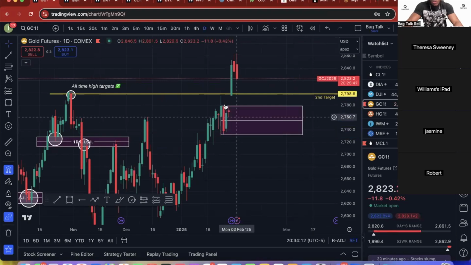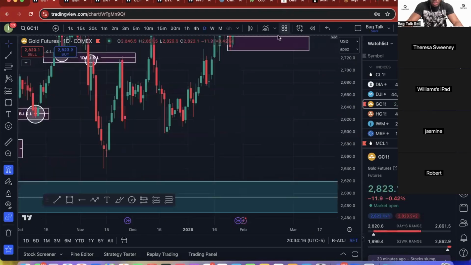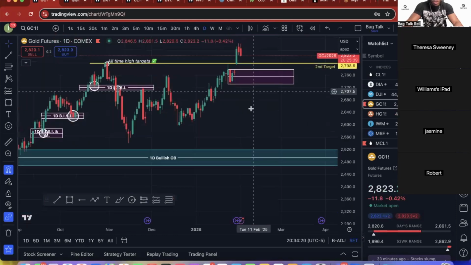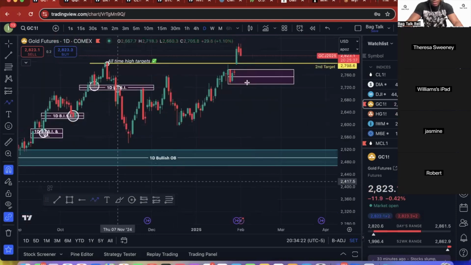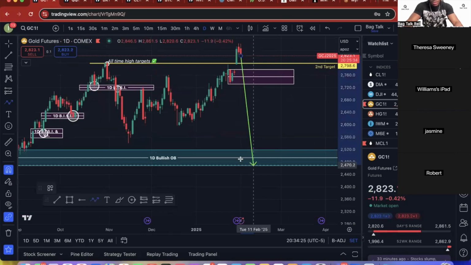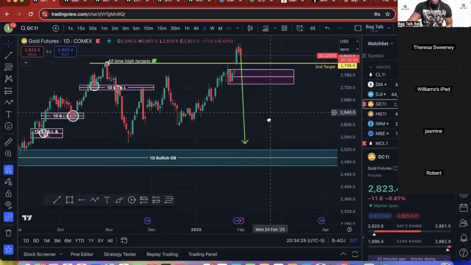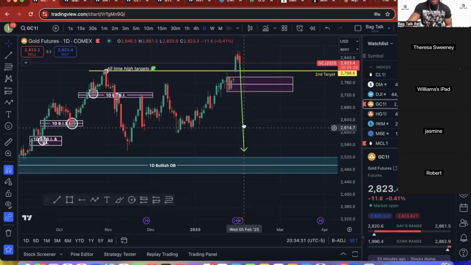All right, so I want to see how price can do it. If we invalidate this, I like gold making a strong move to the downside. And it's going to be really ugly too. I think it's going to be a very aggressive move to the downside if we invalidate that. I think gold has some potentially really nice price action coming. So what do I truly think is going to happen? What I just drew is what I think is going to happen. I can't confirm it though unless we lose this red candle. Once we lose the red candle, I like it. But I think that's going to happen.